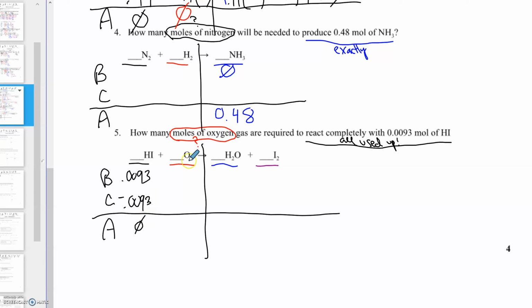How much oxygen are we starting with? We don't know. This is what we're trying to solve for, but we do know there'll be none left over because it's all used up. How much will be used up during the change? It'll be that coefficient, 0.0093, times the mole ratio once you've gone through and balanced this. Before I do the reaction, do I have any products? Nope, so these are starting at 0. We're going to be creating some positive product, and then we're going to be creating 0.0093 times the mole ratio. We're going to be creating, for the same thing on iodine, 0.0093 times the mole ratio.